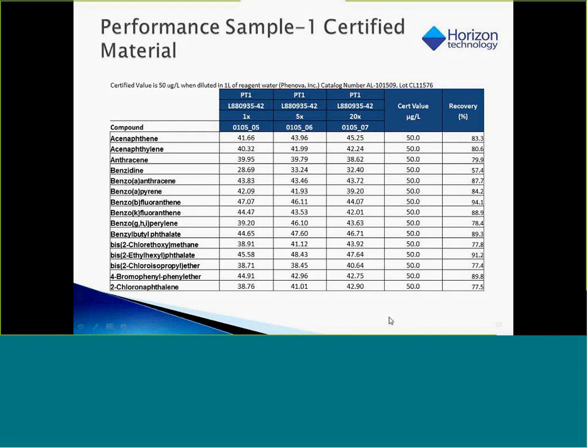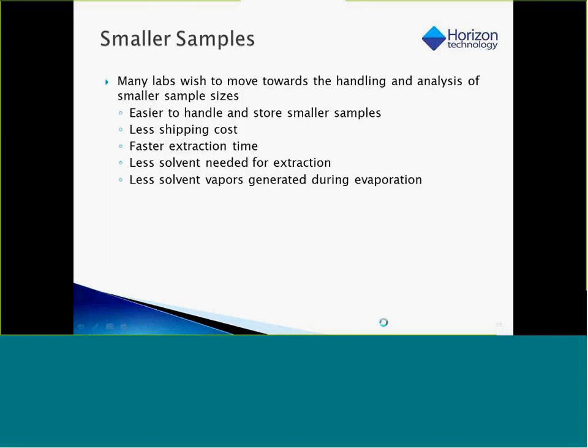And this is the performance sample with all of the analytes in it at one specific concentration. And again, the recoveries are very good, showing that we adequately met all the criteria of the clarification document that Lem had generated, showing that we can meet the criteria with solid phase extraction of 75.1.